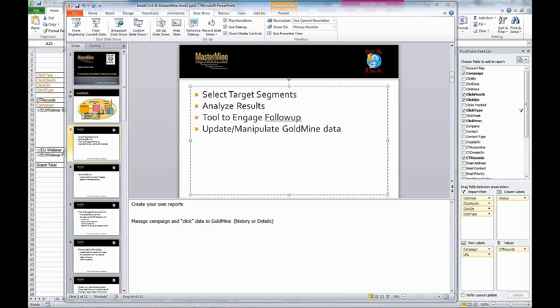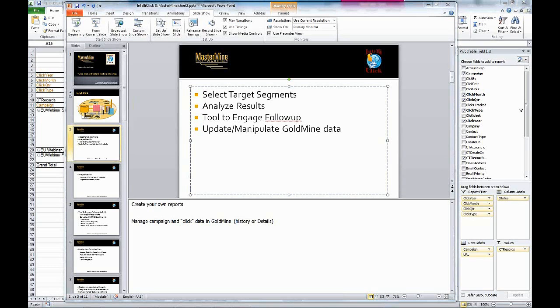And Steve, related to that would be this other question: is it advisable in a situation like the one that you were just talking about to maybe import lists into additional GoldMine databases separate from the main one, so that you can maybe do a test mailing against it, and then based on that incorporate that information into your main database?